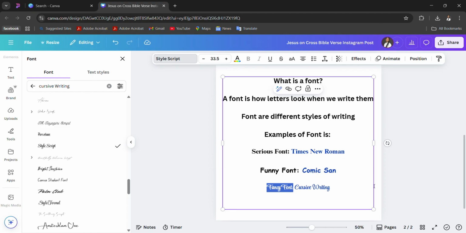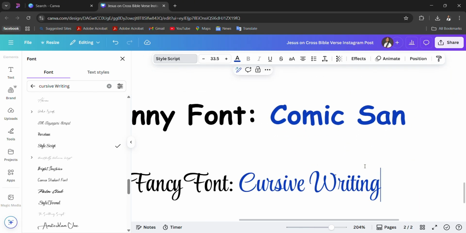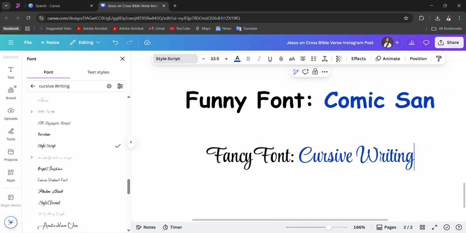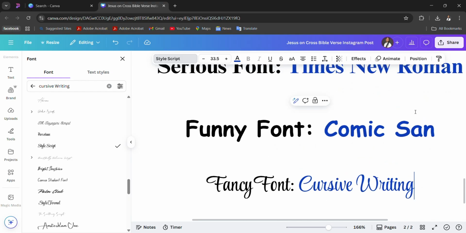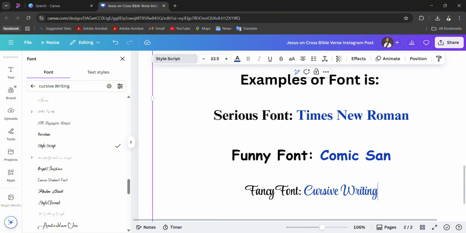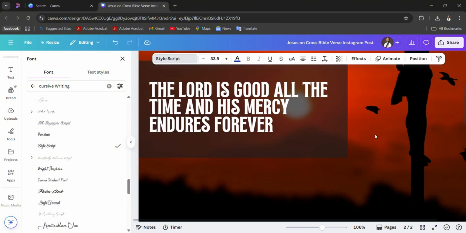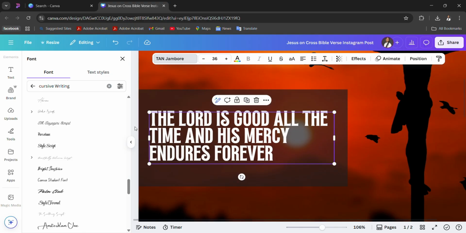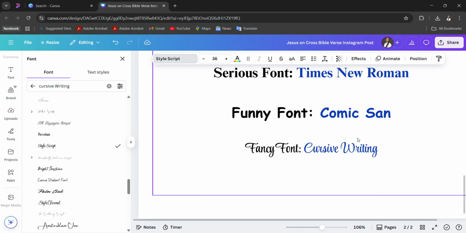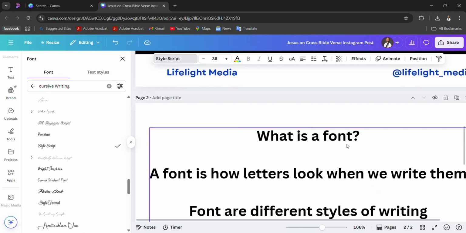Okay, let me just leave it as it is. Guys, can you see what cursive writing is? So this is cursive writing, right? This is Comic Sans. And watch this. All these guys are written differently for your understanding. Now let's go back to this place. I could choose to say I want to use this. Can you see that it's not clear? I'm using this particular font here. You see how nice it is here, how beautiful it is here. You see that it's not beautiful.